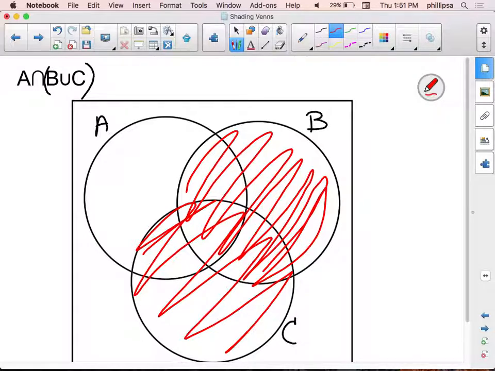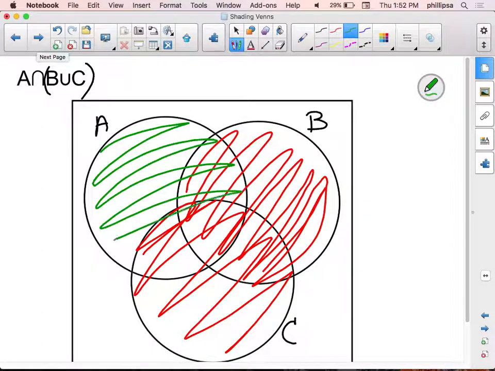Intersecting it with A. Don't worry about the intersection part. Just first shade A. And either go in a different direction or go maybe a little bit lighter or whatever. I'm going to do a different color because, well, I can do that. And I'm going to go ahead and shade A. Everybody agree with what I have shaded right now? But what?